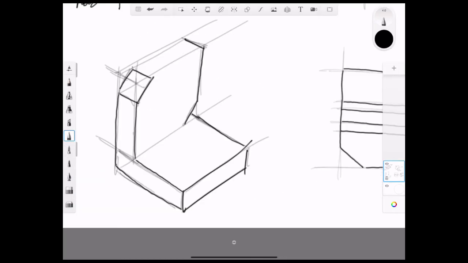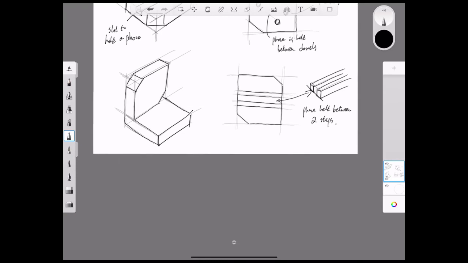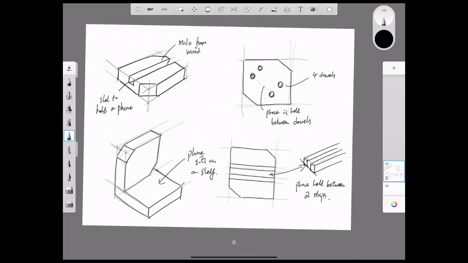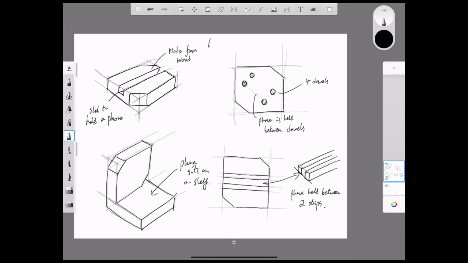Now, as you can see, this third alternative way of holding the phone basically involves joining the shaped piece of wood to another piece of wood to create a platform or shelf, and the phone sits on that platform. So we now have 3 alternative ways in which we can hold the phone. So we've developed it and explored these 3 alternative ways. And then we'll select one of these and we'll develop it further.